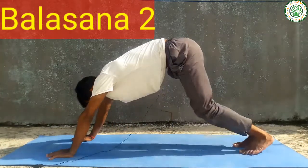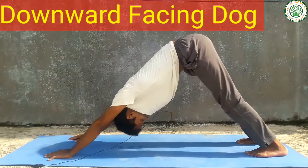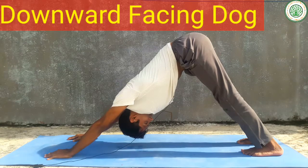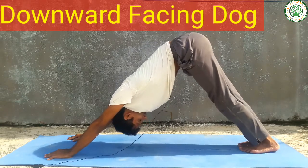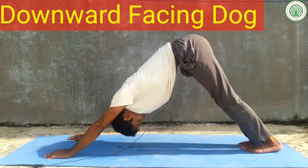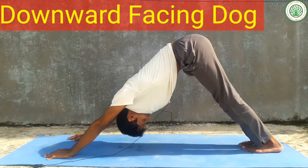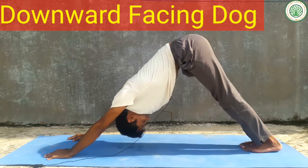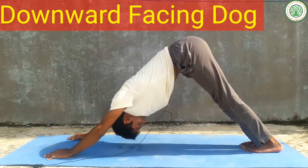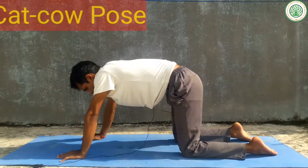Slowly you can do downward facing dog. First you have to come to tabletop position. This is also a very important yoga posture. If you have any yoga block, you can use the yoga block and slowly you can do cat cow pose to relax your spinal cord.